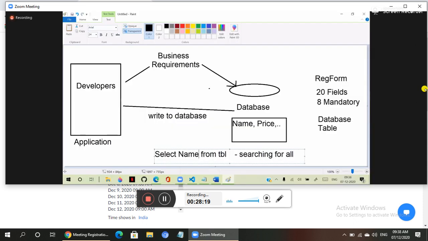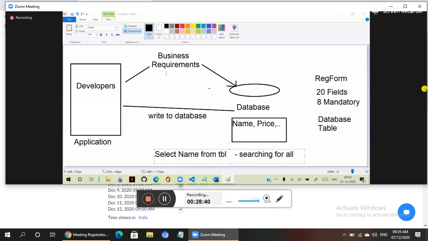Now in this type of approach, when a developer is writing for the database, he writes for so many things which are not necessary. There is a technique where developers can write for business requirements.